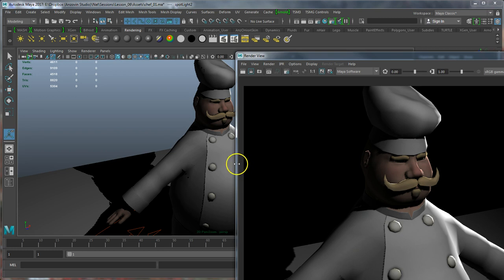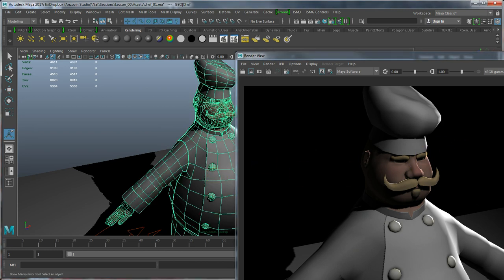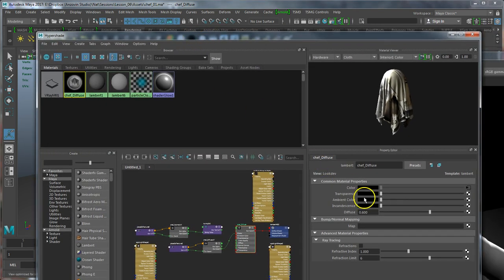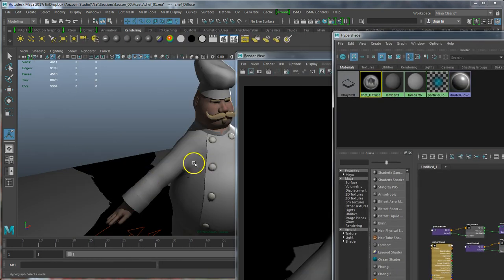Keep in mind that the effect of a light on your object is half the light and half the effect on the texture of your character. In this case, the chef, if I change his ambient color, you can see he appears brighter in the scene as I drag this up and down.